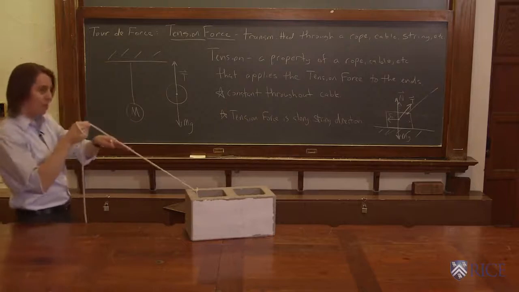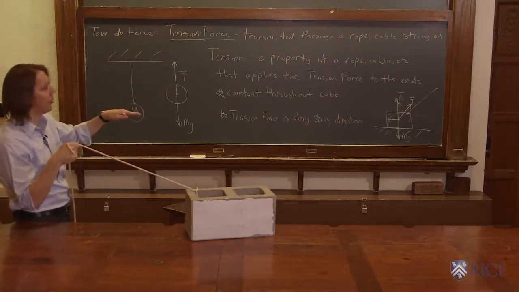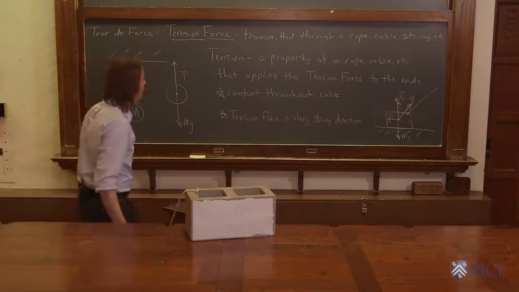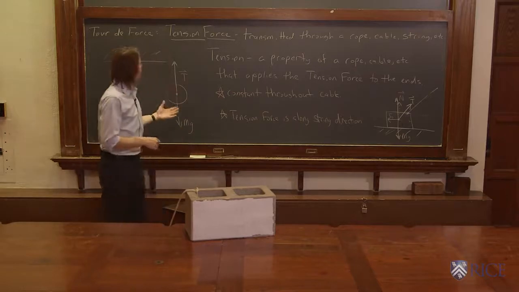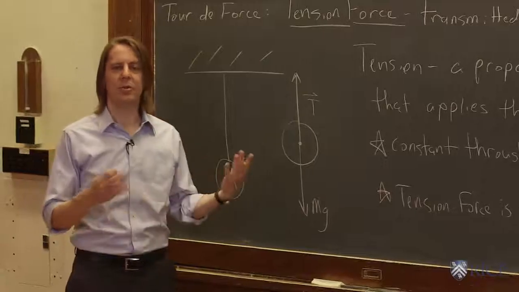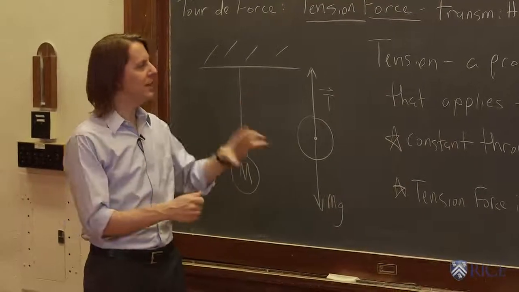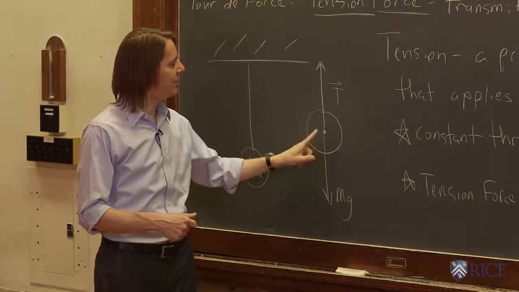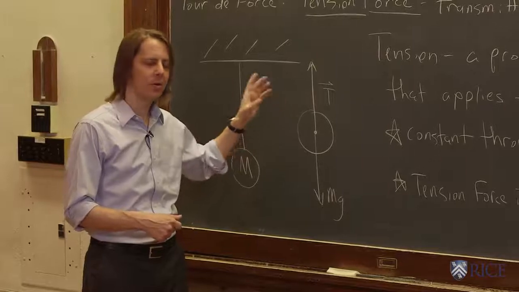So there, notice I pulled at a lower angle to get more of my component horizontal. Therefore I overcame static friction and made the block move. So that's really it in a nutshell. And in a problem, you'll often be given a cable and just be told it's under a certain tension. Apply that to whatever it's attached to. Or you'll be told it's hanging with a mass, and if that mass isn't moving, then you know that whatever the weight of that mass is, is the tension in the string or cable.